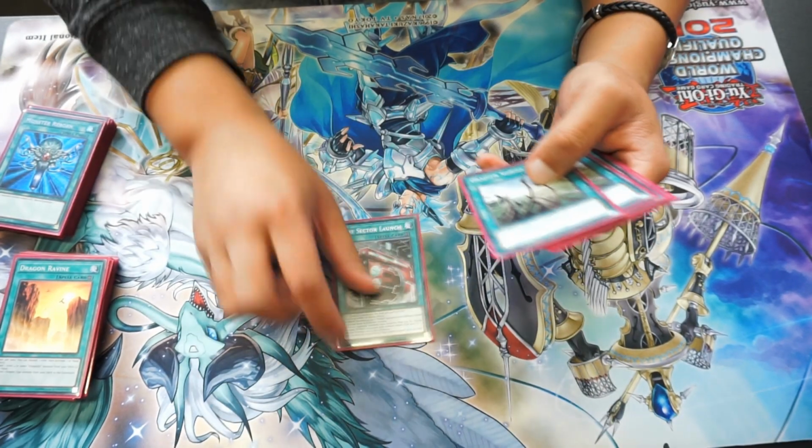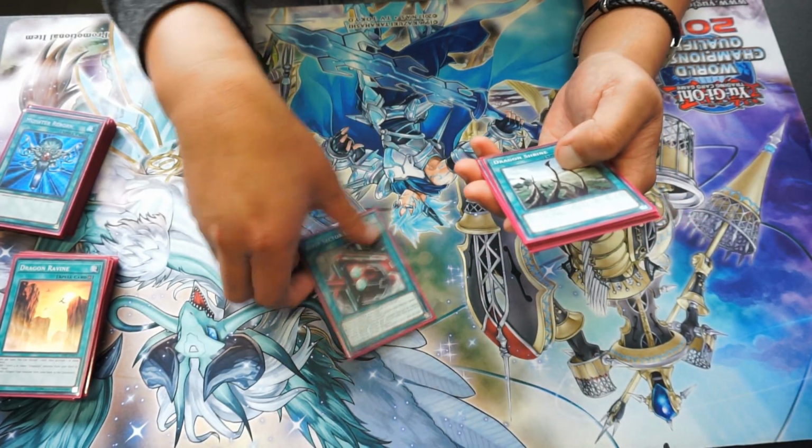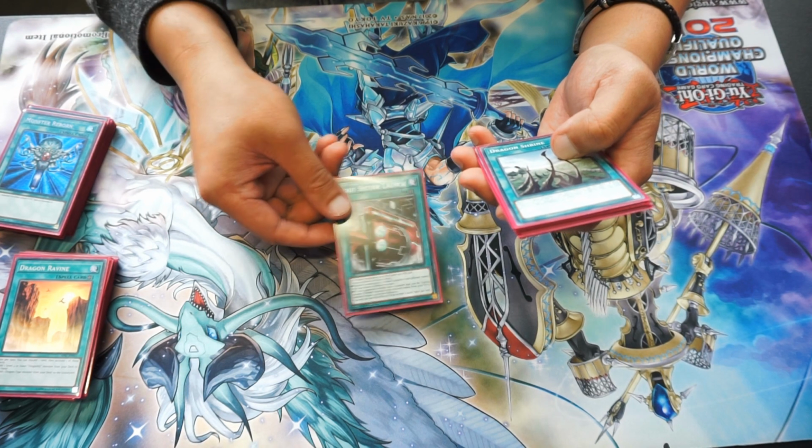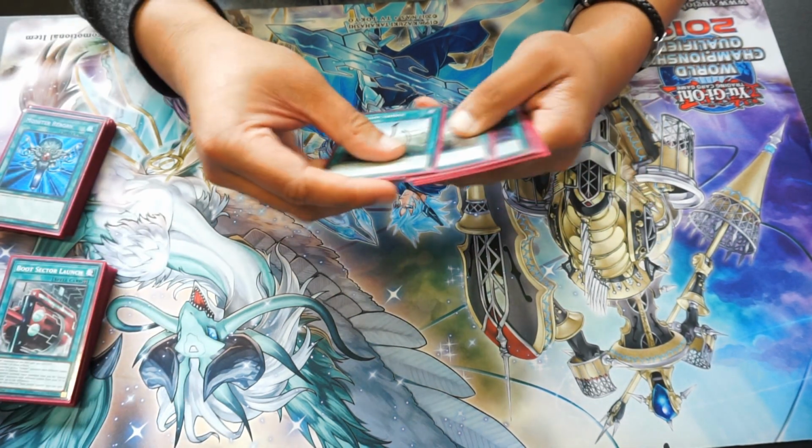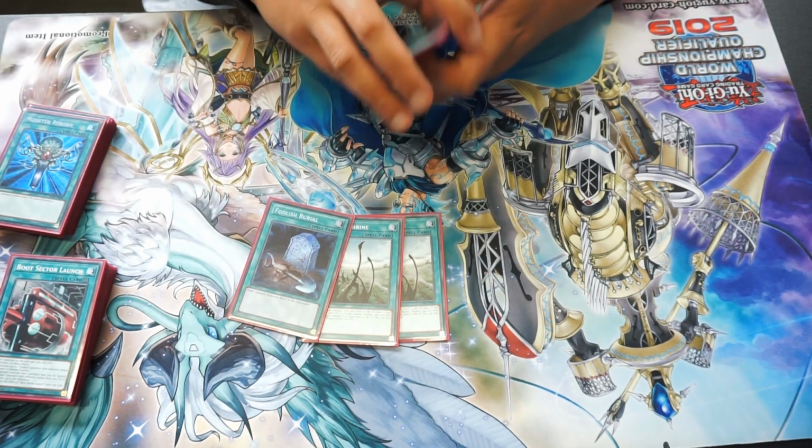Next, Rocket Field spell. Search over Striker Dragon, then do nutty stuff if you're going first and second. It's crazy good. 2 Dragon Shrines and 1 Foolish Burial.